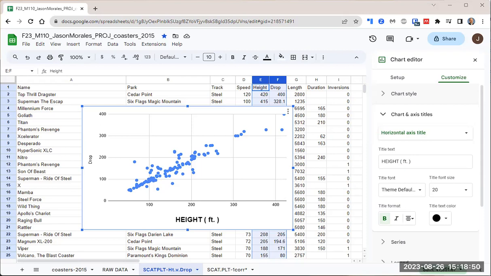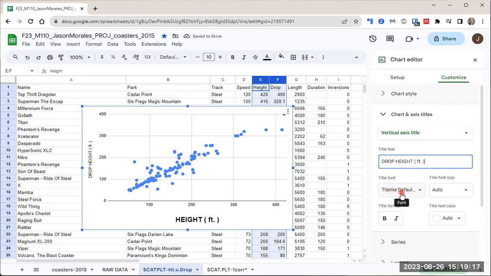So let's now change the vertical axis. So we're going to click here on horizontal axis title, select vertical axis title. And instead of drop, I want that to say height. And then I'm going to put the units, that's in feet.